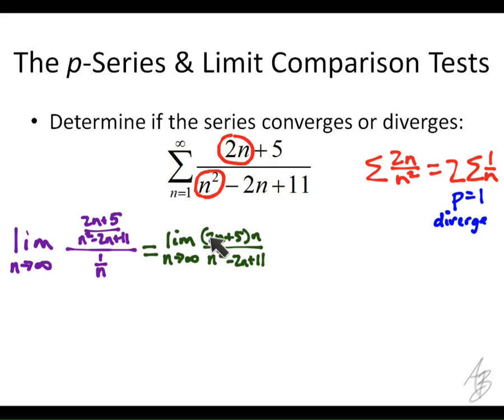And so the numerator here, that's going to be 2n squared plus 5n. So what's this limit going to equal? It's going to be 2. Again, the degree on top is the same as the degree on the bottom. We could use L'Hopital's rule here. We could use the tricks that we've learned. Degrees are the same, so we just divide leading coefficients. And so that limit's going to be 2. Since the limit is a finite constant that's not equal to 0, we know that this series and this series are going to behave the same way. They're both going to converge or they're both going to diverge. Since this one diverges, then what do we know about this one? It also diverges.